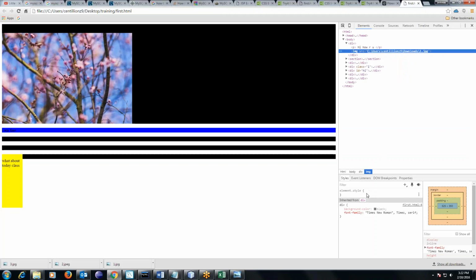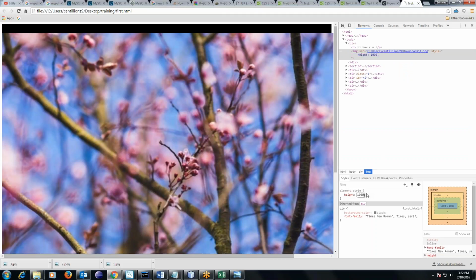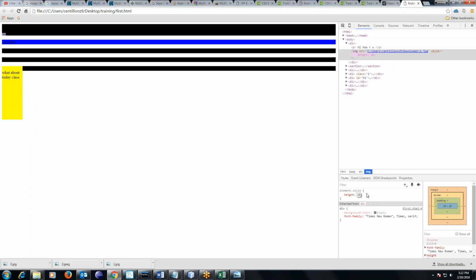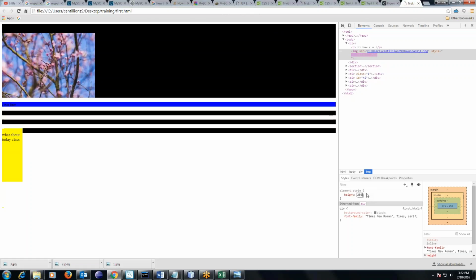So I am going to write the style for this image. Height, height. Instead of 1000, I can reduce it to 100, or something like 500. I will give 250, that is good.